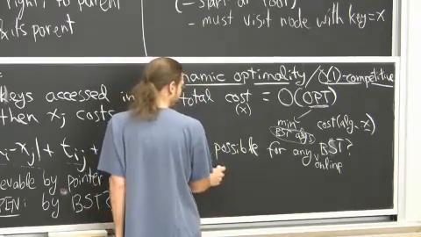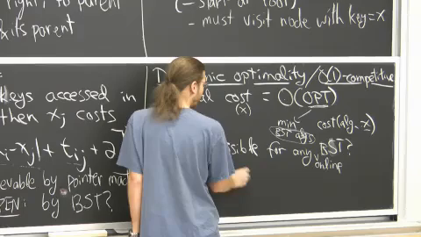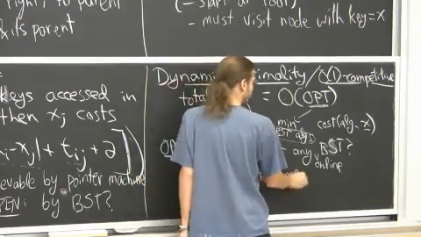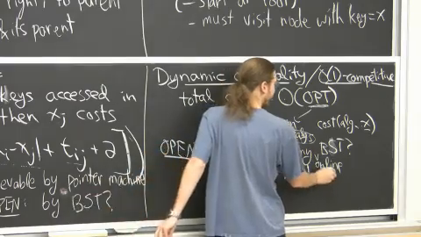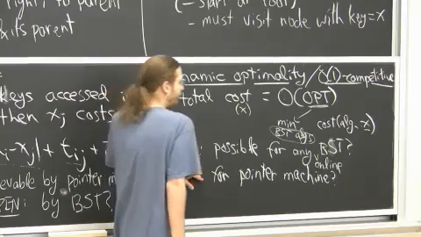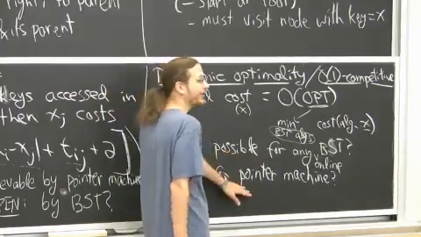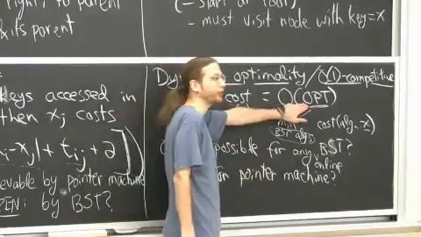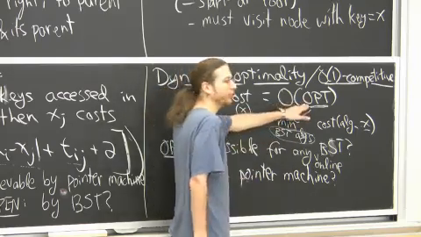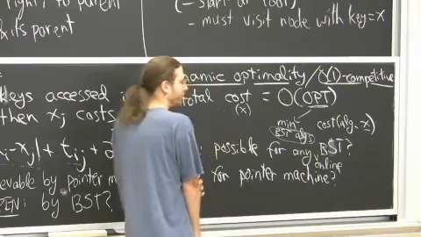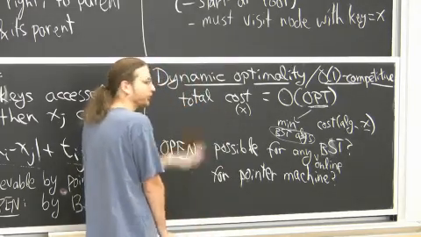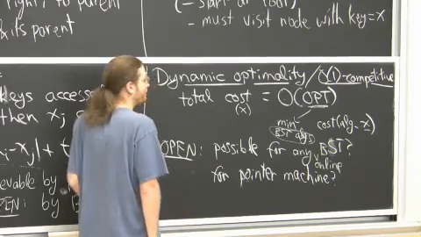Another interesting question is whether it's possible for a pointer machine. Because, say, for the unified property, we know how to get it for a pointer machine. And there are two versions of this question. You can consider, is there a pointer machine that matches the optimal binary search tree? Or you could ask, is there a pointer machine that matches the optimal pointer machine? That's a little less defined, although I have some ideas on how to define that problem. Maybe we'll work on it. But all versions of this problem are open, basically.